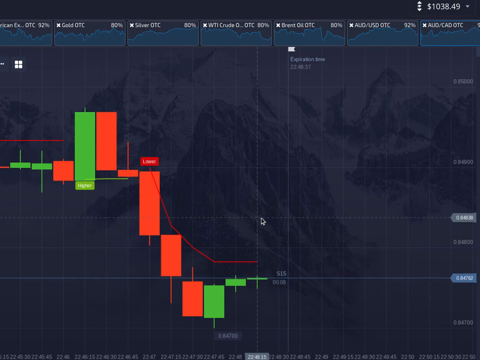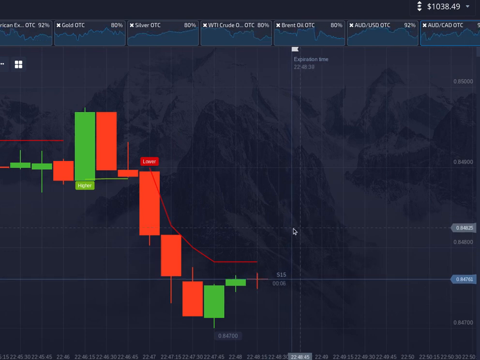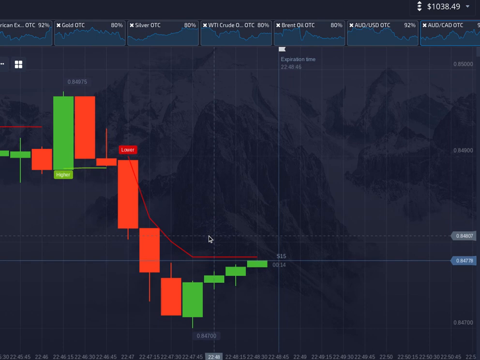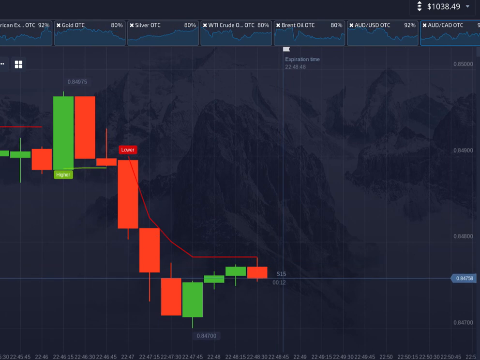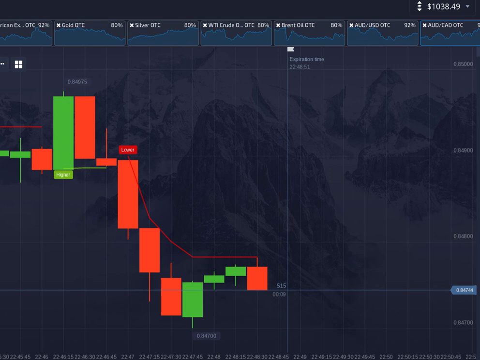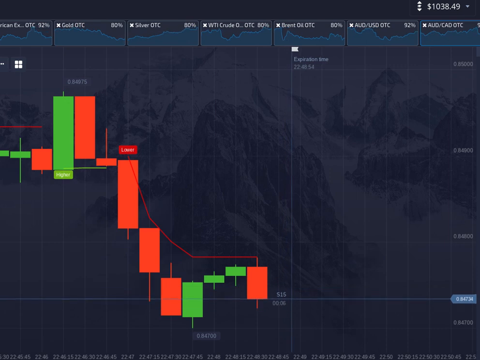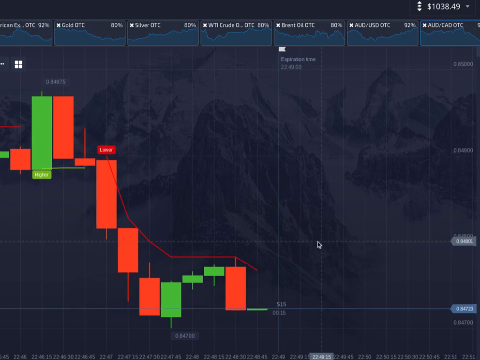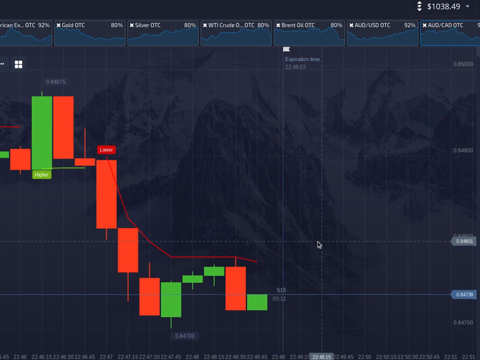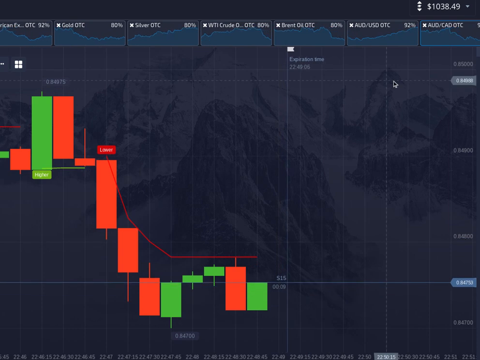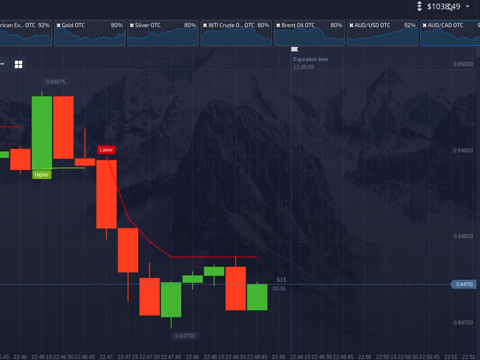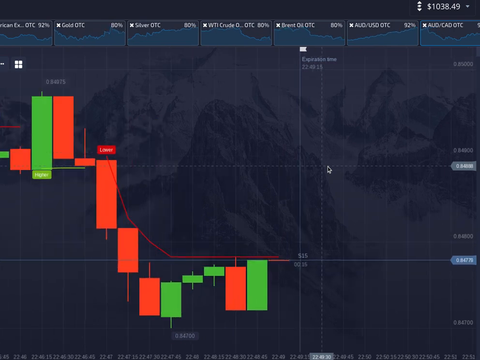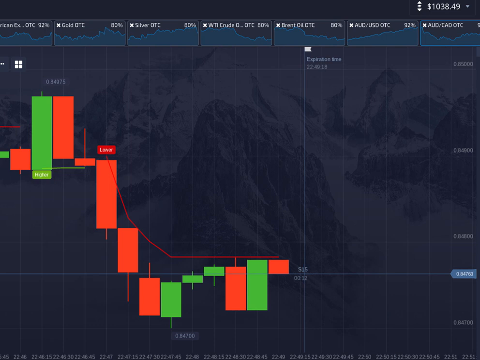So I might want to think about doing this on 30-second candles, or 1-minute candles would also be great, or 2-minute candles, but you have to wait for the trend change. So I'm going to try one more, take another chance here maybe. I'm going to go back to $20. It's okay to start lower at $1, $5, $10. You can start as low as you want. The lower you start, the better, depending on your account size. $20 to start would be 2% of this account. So we might try it one more time if we get what we're looking for.